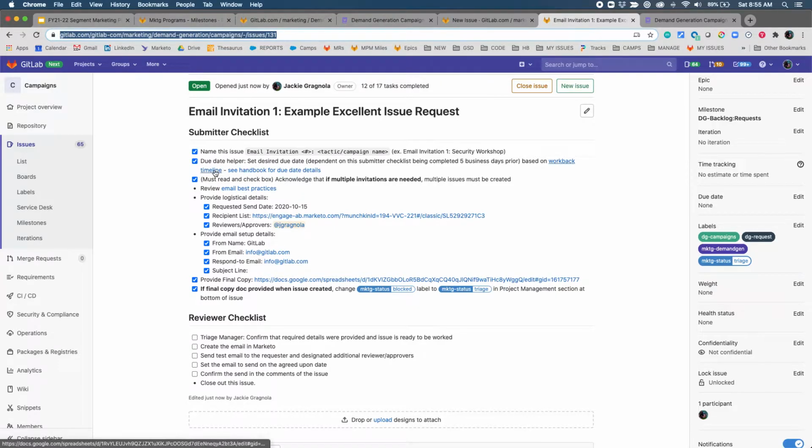We have a due date helper. This is a work in progress and will be updated over time. It's not the source of truth. Our SLA is going to be that 5-day turnaround once the details are submitted. But it may help you if you do need to think of a more complex tactic that has dependencies. We'll build in those dependencies to give you a general guideline on what the timeline would look like so that you can make sure that issues are provided with details in advance and no delays are happening based on dependencies.